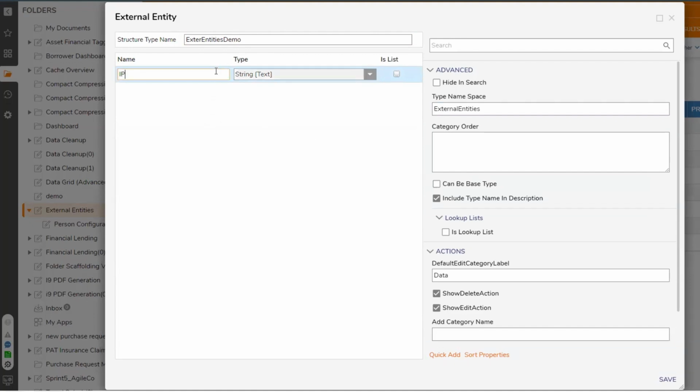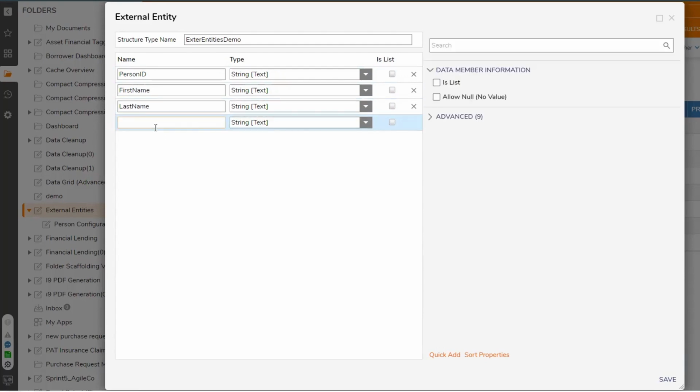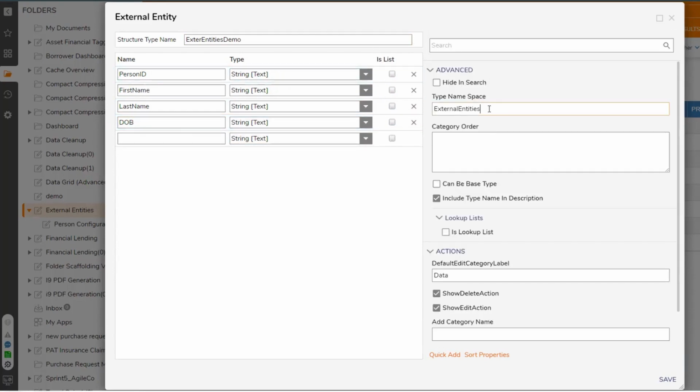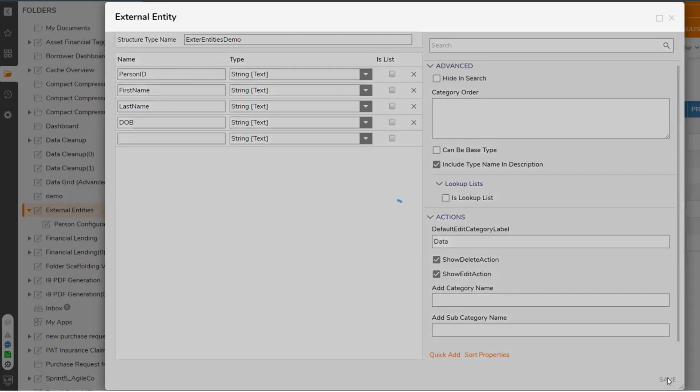And the fields: person ID, first name, last name, date of birth. And here is the type name. I just give external entities. That's fine. And then we are good to go. I just go ahead and save it.